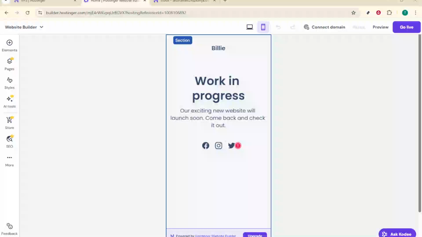In today's video, I'm going to teach you how to create a blog using the Hostinger website builder. Let's dive right in, making this process as smooth and easy as possible for you. To begin with, you'll need to access the blog management panel within the Hostinger website builder editor. This is your central hub for all things related to your blog.